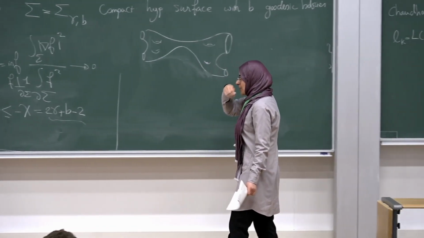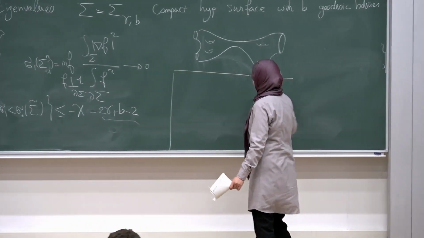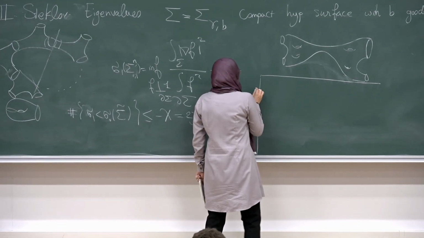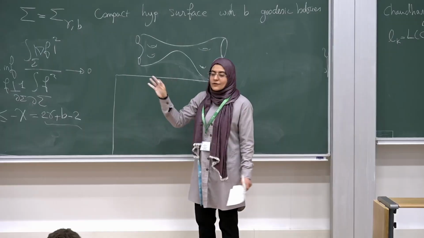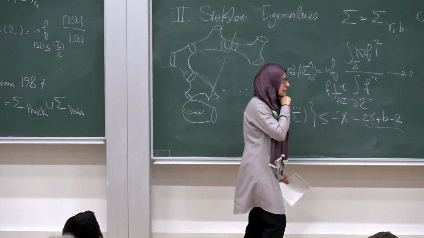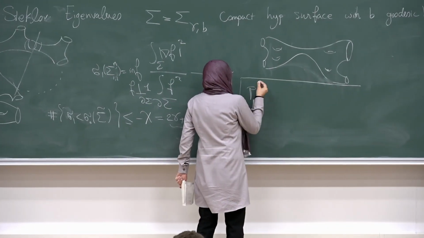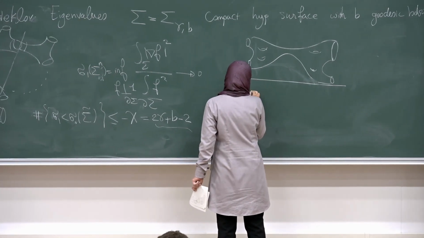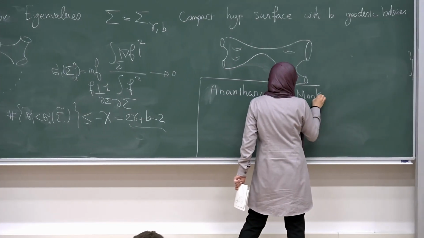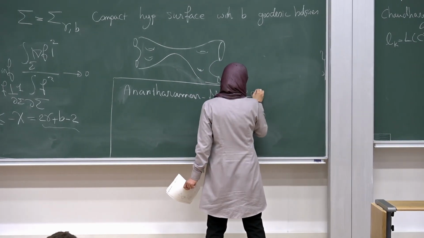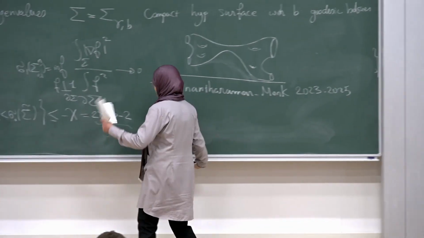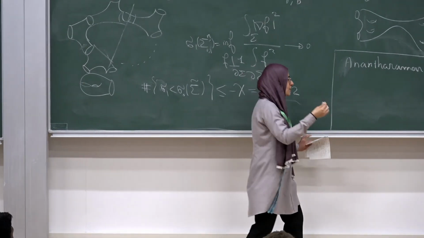So in the Laplace, I want to just end with one conjecture and maybe two results. I said at the beginning that the small eigenvalue is kind of exceptional. This is what you will hear more about in Michael's talk tomorrow. There is a very recent result by Anantharaman and Monk, in a series of two long papers, and a lot of breakthrough results in recent years about these random hyperbolic surfaces.